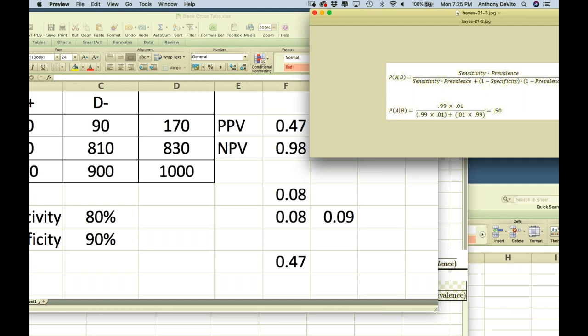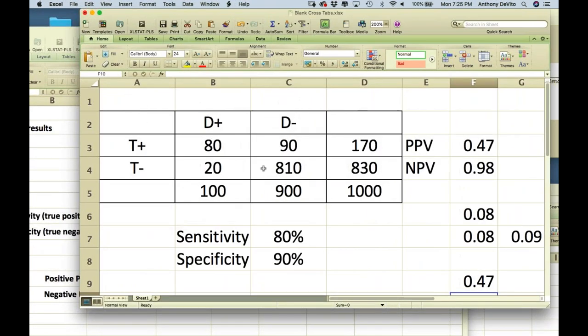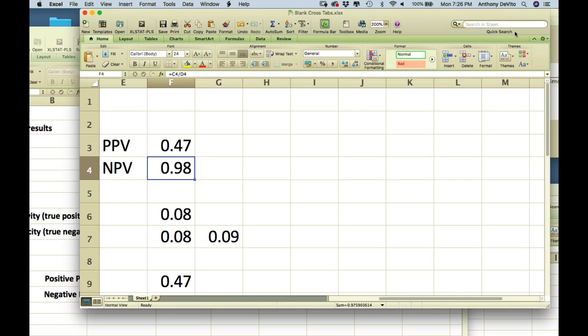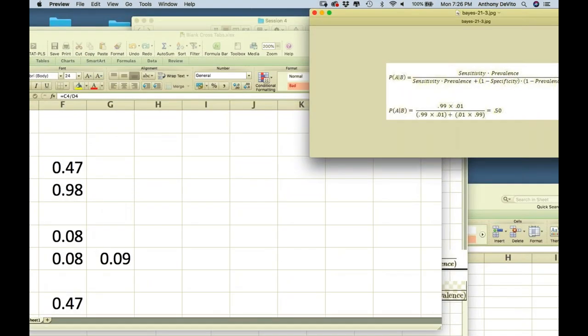And if you didn't feel comfortable doing that, you could go back and recreate this table from that information. All you have to do is put in a big number down here for the population. Prevalence gives you that number, and one minus that gives you that. Since you know the sensitivity, you can fill in that and that. Since you know the specificity, you can fill in that and that. Then you can calculate the positive predictive value and the negative predictive value using this table to check if you did that formula correctly. Or if you did it this way, you could then use that formula to check if you did the table correctly.